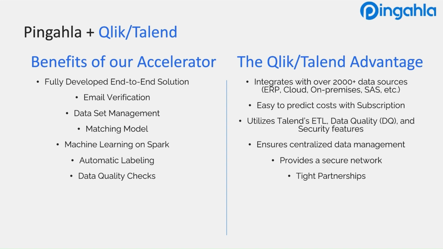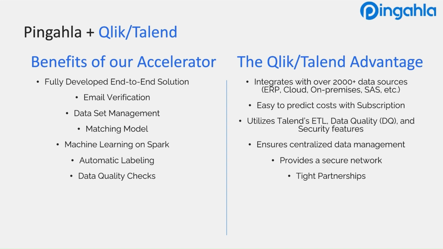For machine learning on Spark, our solution enables you to compute pairs of suspect duplicates from any source data, including large volumes in the context of machine learning on Spark. This feature leverages the power of Spark for efficient data processing and analysis. For automatic labeling, the solution labels suspect records automatically and groups suspect records that match the label set in the component properties. This automation saves time and ensures consistency in your data labeling process.